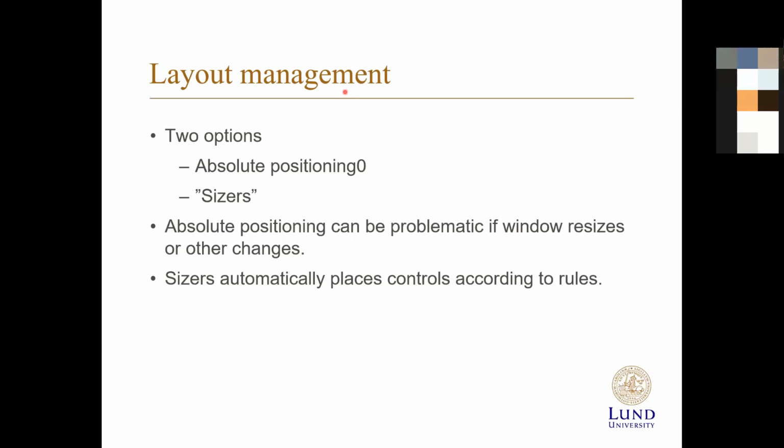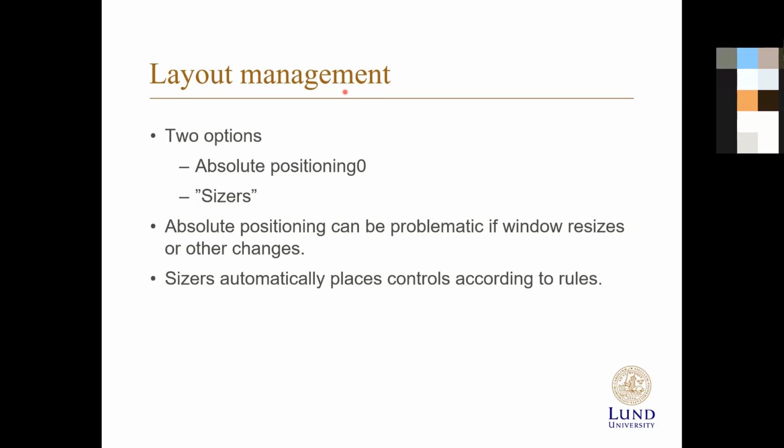So up until now, all the controls have been laid out by positioning them exactly using coordinates, so X and Y coordinates. The problem with that is when you resize an application, you are responsible for actually moving these controls to a certain position and making sure that you use the layout of the window in an optimal way. And that can be problematic, especially if you have a lot of controls that you want to be in a certain way and that should move with the window.